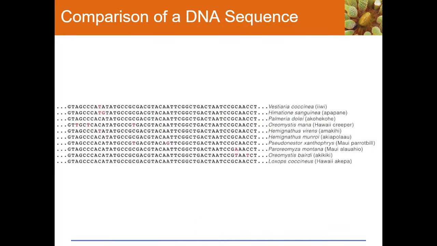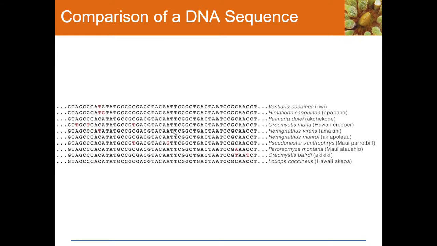But as you can see in this photo, you do have all of these different honeycreepers now, and they have the DNA sequences. As you look across, you'll notice the red ones. That indicates a mutation that has occurred. Many of these species are closely related, but a few nucleotides have changed. Some of these may be silent or neutral mutations that didn't have any effect, which means the protein is still the same, but yet we can see there are some subtle differences between each one, which is kind of neat. And that's how scientists do this.